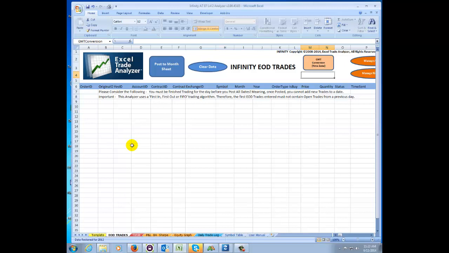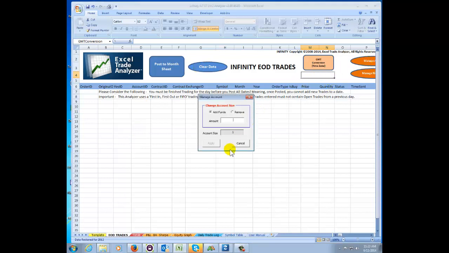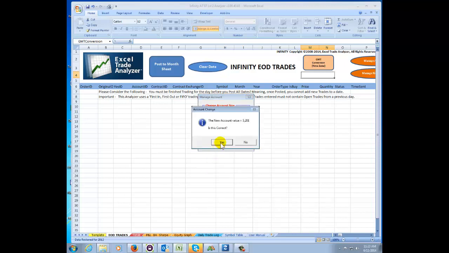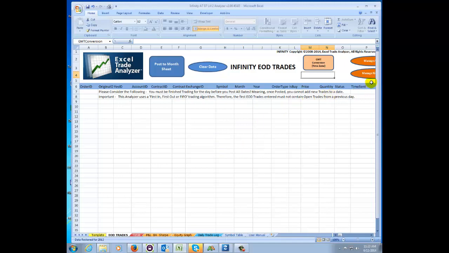Now we want to set up our analyzer. So we'll go over to Manage Account and set up your trading account balance. I'm just going to use $5,200 in here as an example for my account balance in today's presentation.